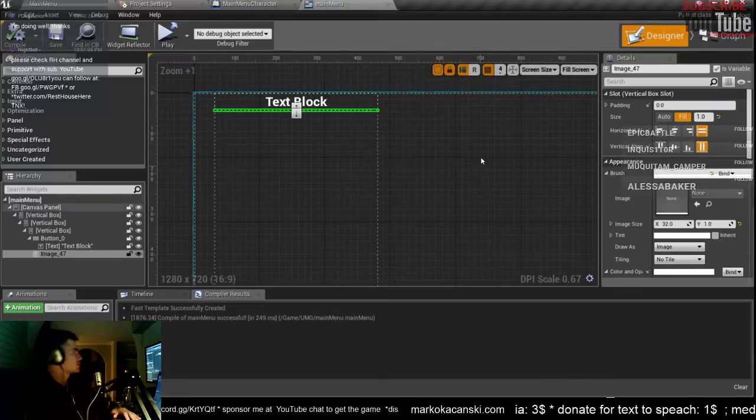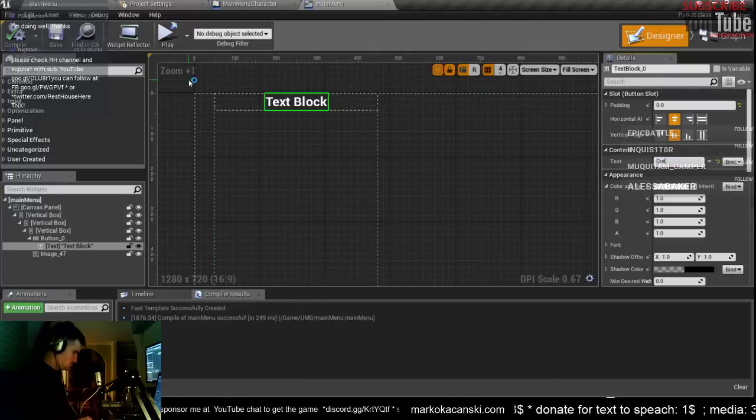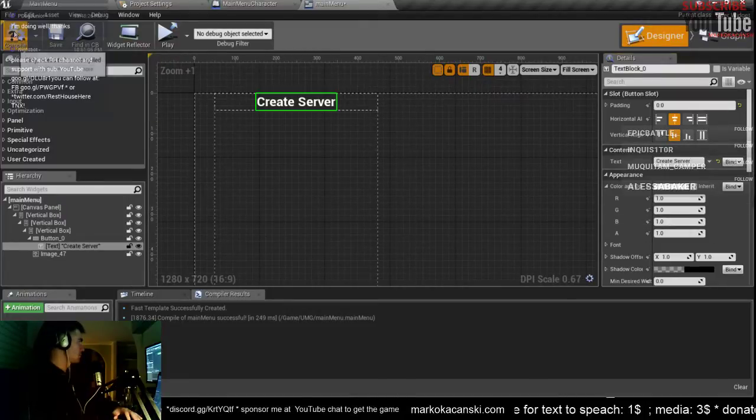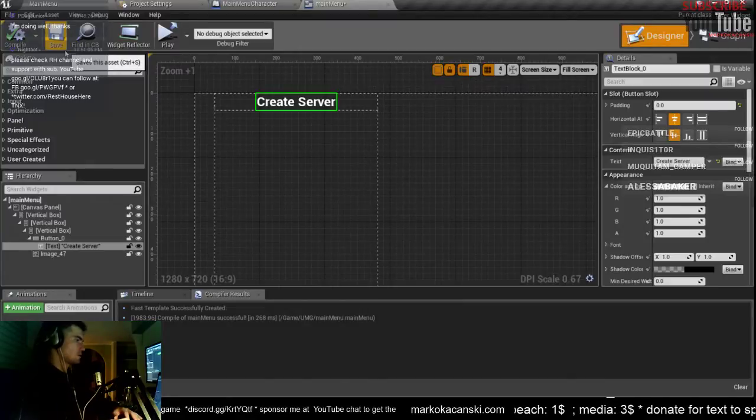So create server. We want this here to create a server. We want to give padding offset.